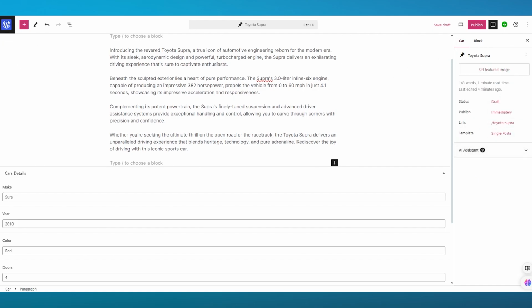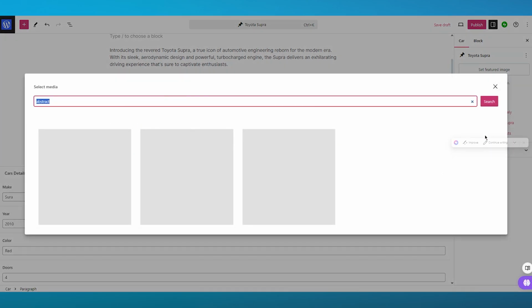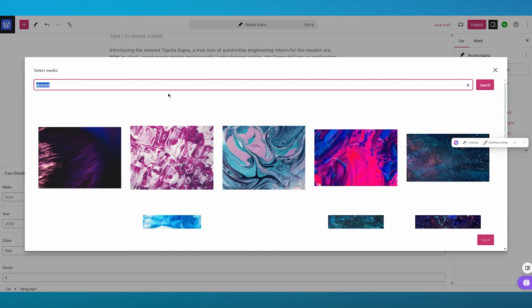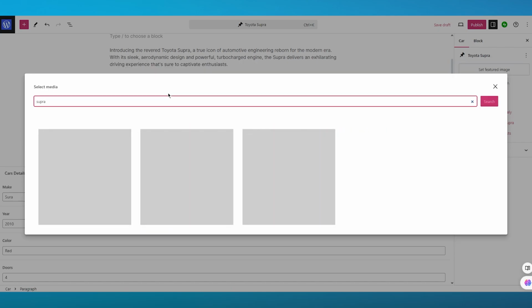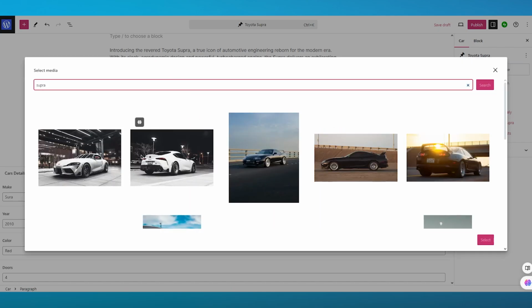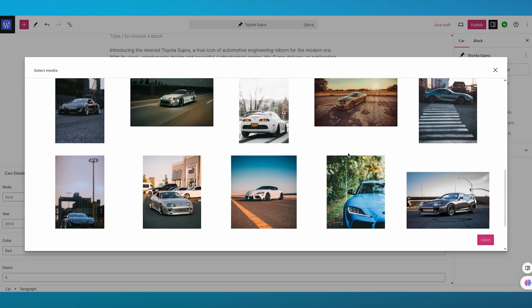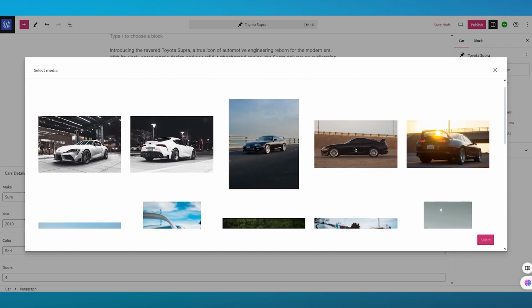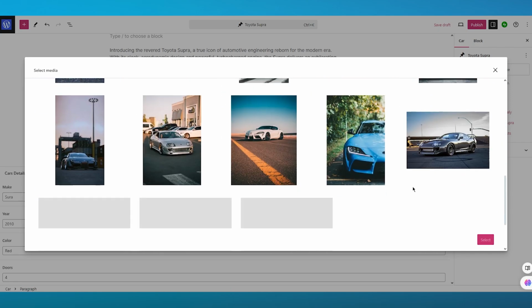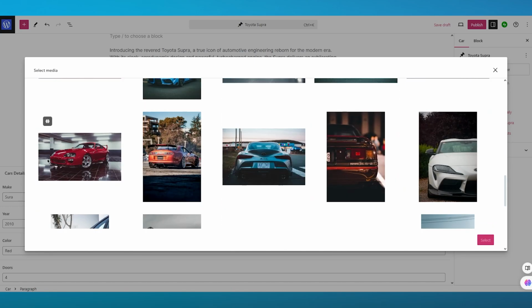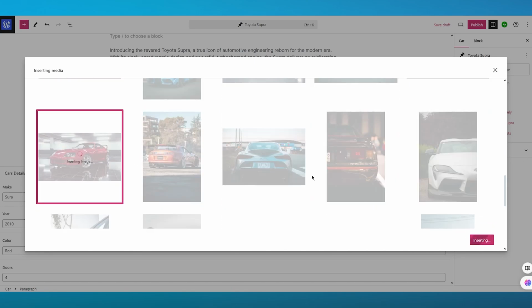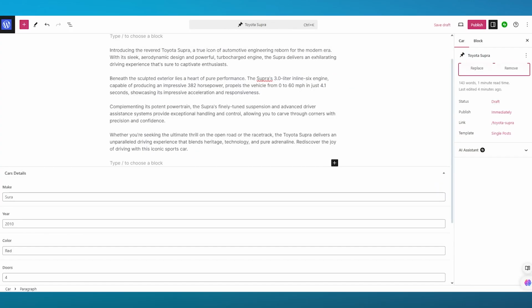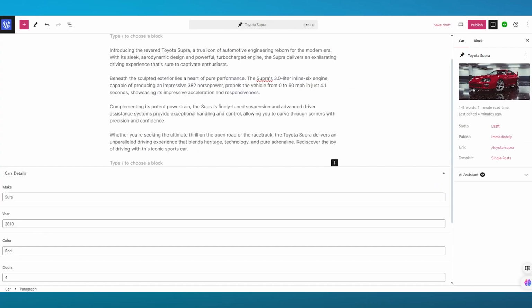Okay, so you can set a featured image. I'm going to go to set featured image. Then we are going to go with, let's go with Pexels free photos. You can go ahead and write down Supra over here, and it's going to give you the images that you want. So here we have our Supra. So obviously you're going to make sure to choose the proper color of the Supra that you're going for. So here we have our red Supra. I'm going to go ahead and select this. And what it does is it inserts the image as a featured image in our section.